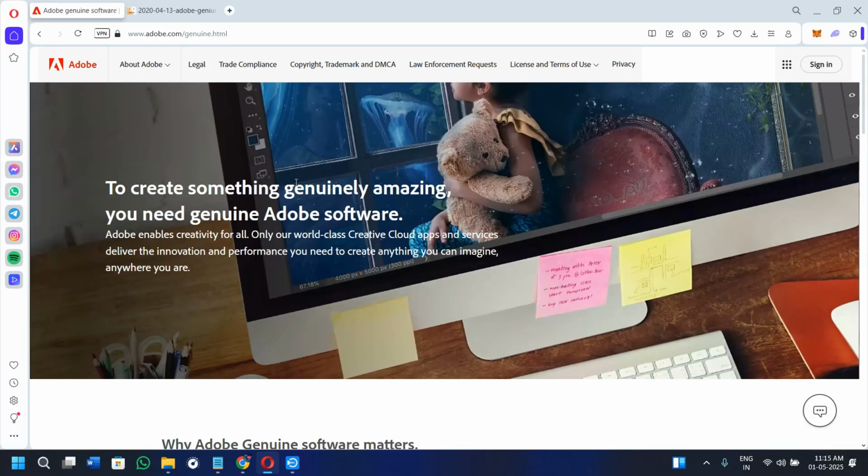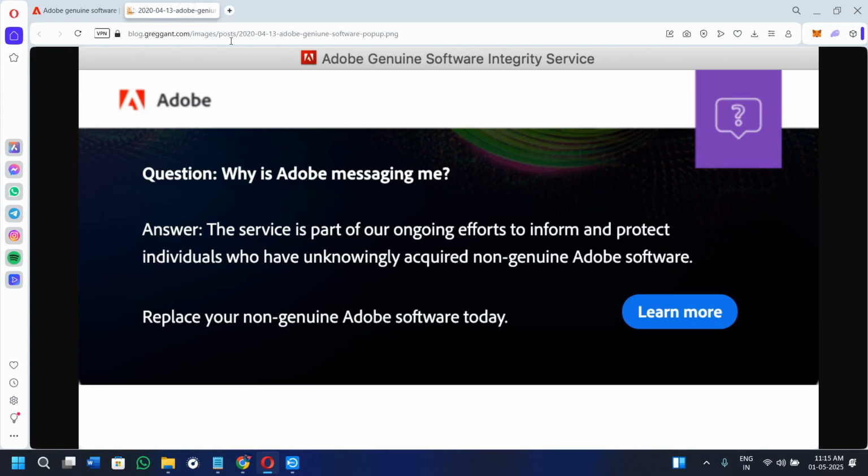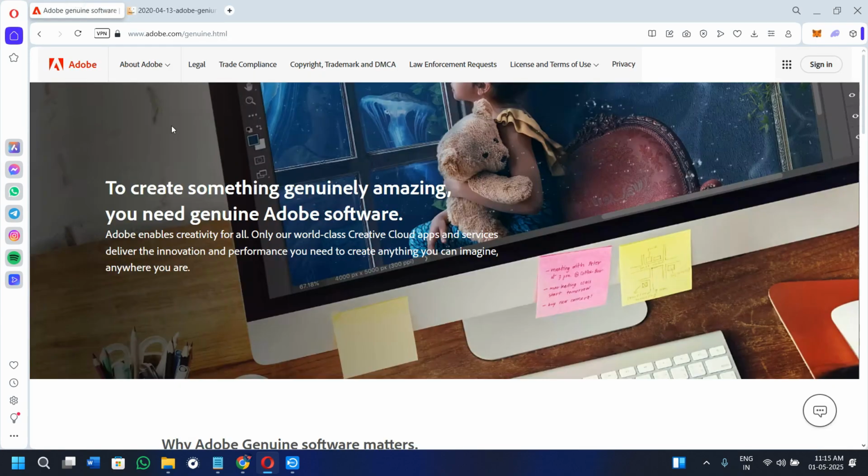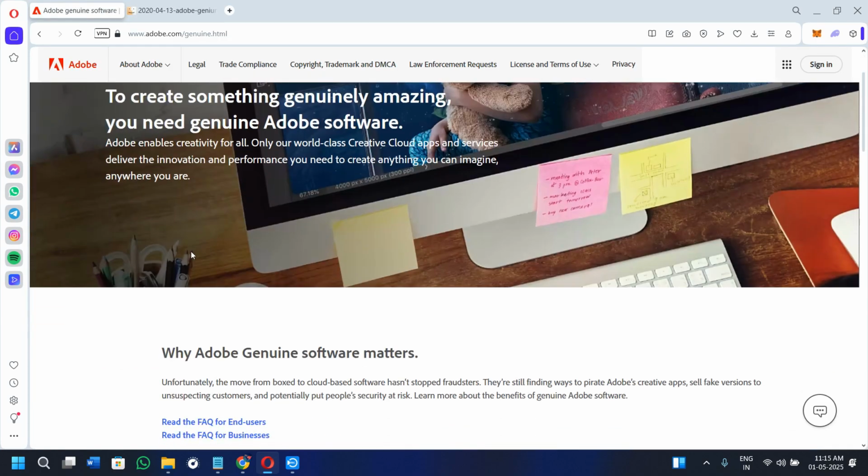So if you are seeing constant pop-ups from Adobe Genuine Software Integrity Service on your Windows 11 laptop or PC just like this one, and you are tired of it interrupting your workflow, this video is certainly for you. Maybe it shows up every time you start your computer, or maybe it randomly pops up while you are working in Photoshop, Illustrator, or even if you are not using your Adobe apps at all. I know it's quite frustrating, and a lot of users are confused about what it is, why it shows up, and how to get rid of it safely.